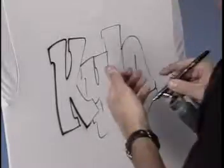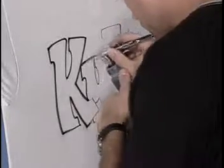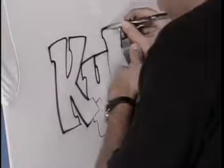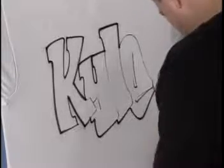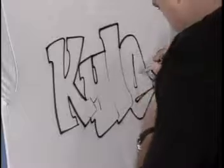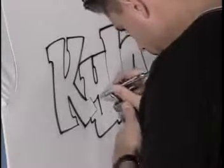You notice too that when I'm laying out my letters with this, a lot of my lines actually are dagger strokes. In other words, where a line meets another line, or where I'm ending my lettering, it's actually a dagger stroke. And that comes in very handy in laying these letters out because it's not heavy-handed. Okay, it keeps it very light, and if I have to do a correction in terms of my line work, it's a lot easier to do a correction with a light line than a dark line. Coming around and emphasizing those lines again, treating it more like a whole design than just separate letters.